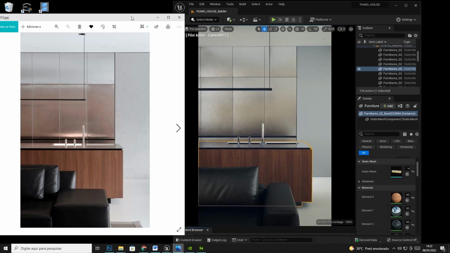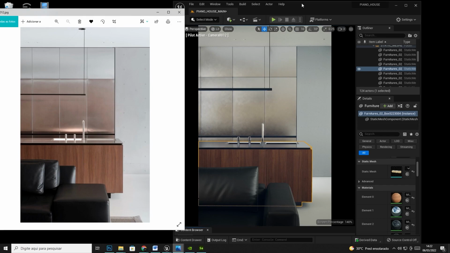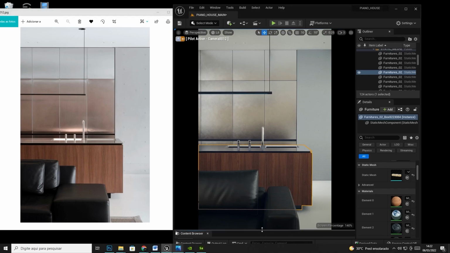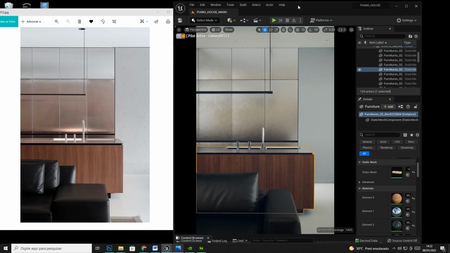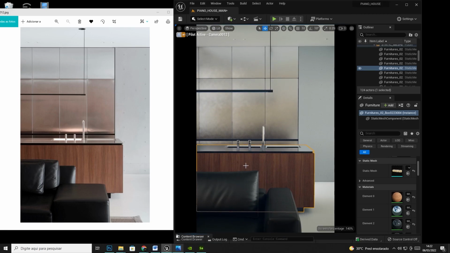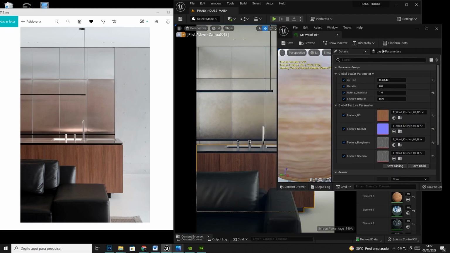Almost like that. Yeah, almost. A little bit similar. Well, basically, we have to make it brighter, but don't worry about it.